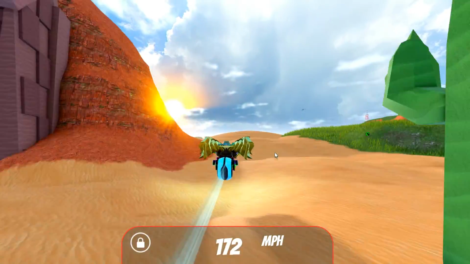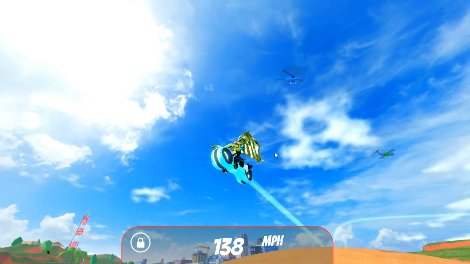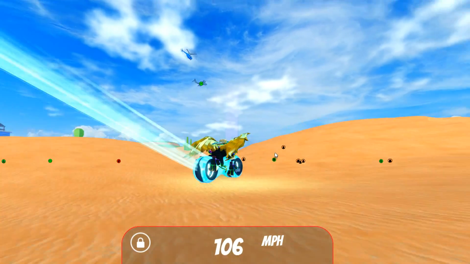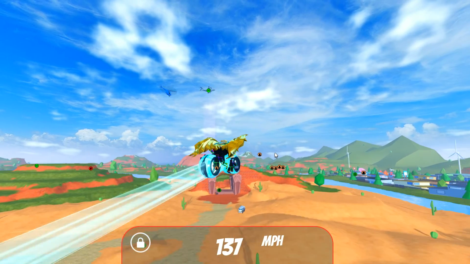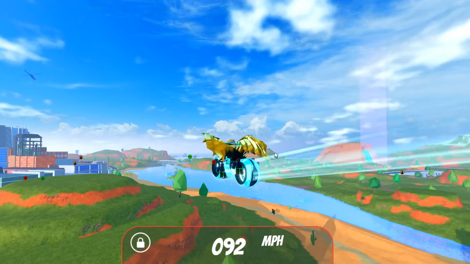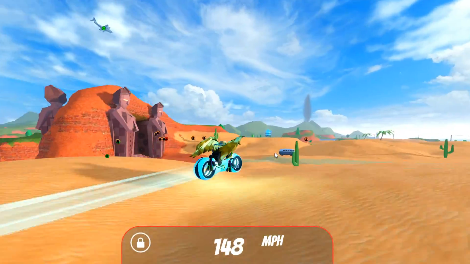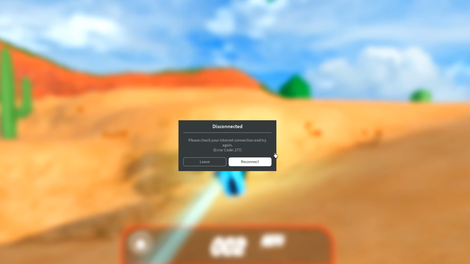Okay, let's see. Okay, there's a cop here. He has no idea what's happening. The thing is, he's way too high to see what I'm doing. I'm just gonna fly up. I can't even get up to his height. Why is he flying so low? And why is he glitching out right now? Or is he just... He doesn't know what's happening.